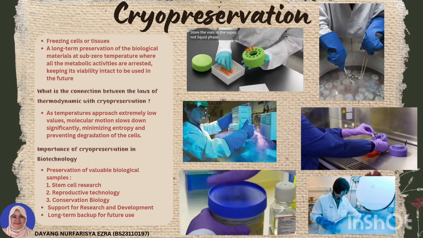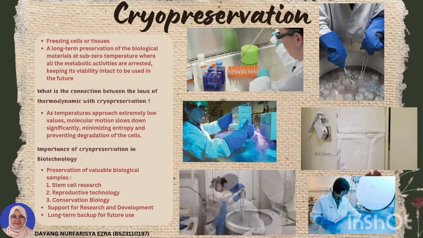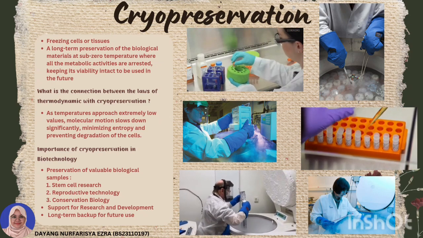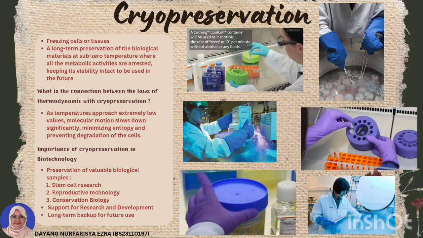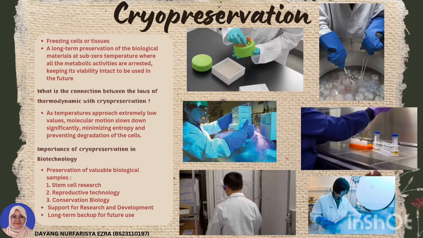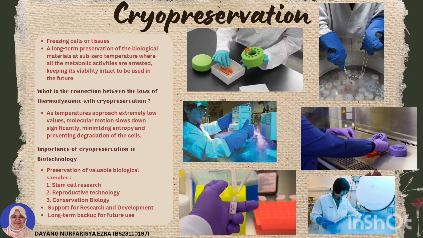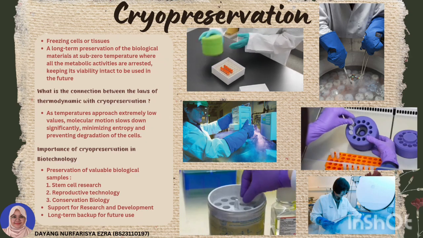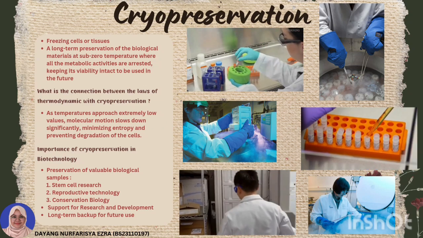What is the connection between the laws of thermodynamics and cryopreservation? As temperatures approach extremely low values, molecular motion slows down significantly, minimizing entropy and preventing degradation of the cells. The importance of cryopreservation in biotechnology is the preservation of valuable biological samples for stem cell research, reproductive technology, and conservation biology. It supports research and development and provides a long-term backup for future use.